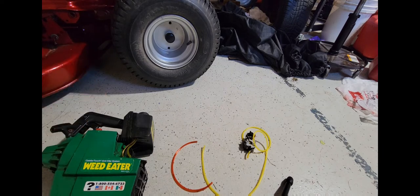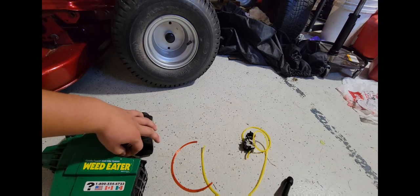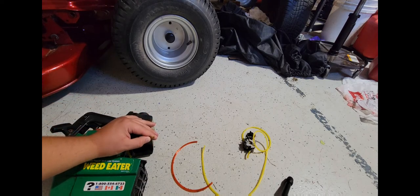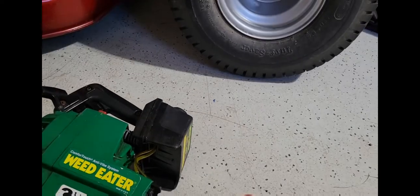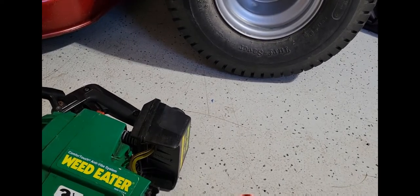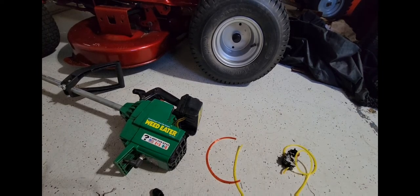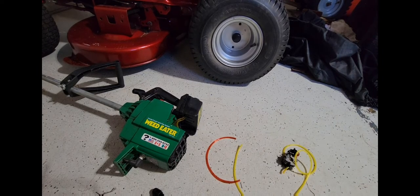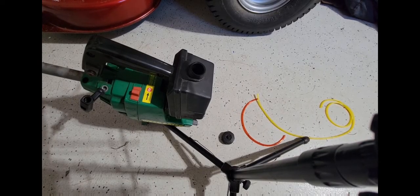Anyways, I have a video saved on my phone of the correct way to refuel line this. I just noticed, too. This fuel line is cracked. There you go. It's cracked. See that? So, let me go find the correct fuel line rerouting. I'm just struggling today. I'm sorry. Okay, this trimmer is not making sense.